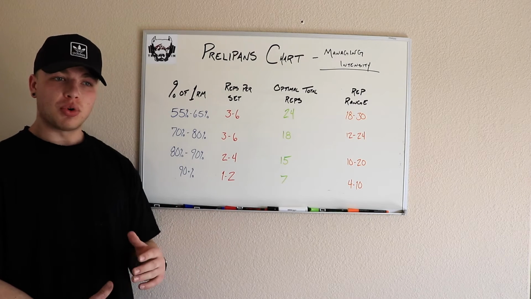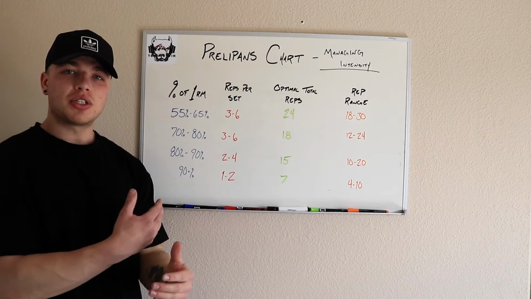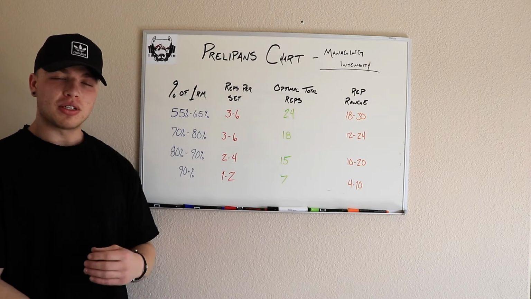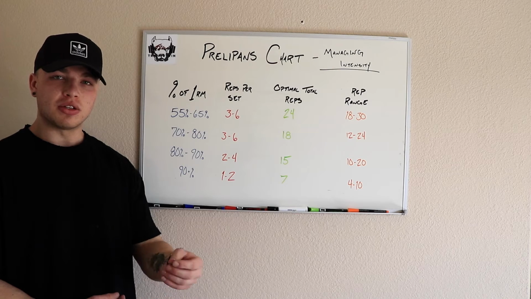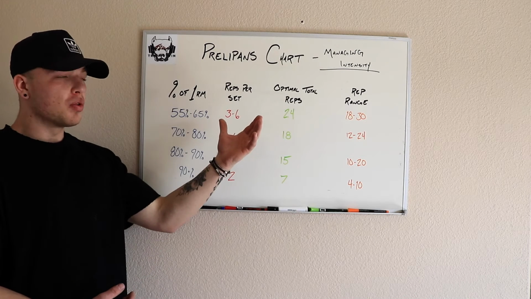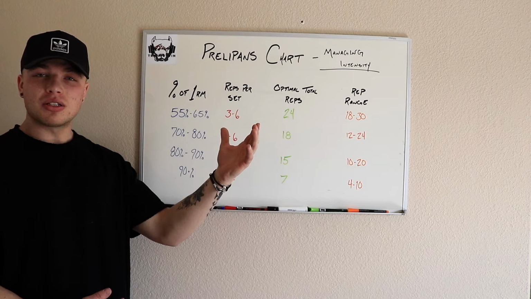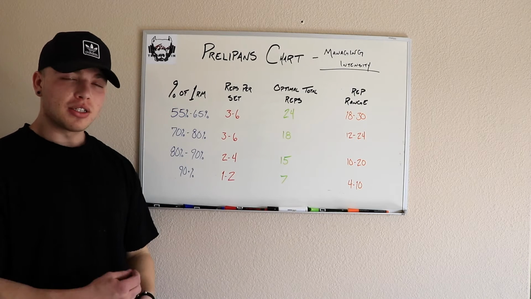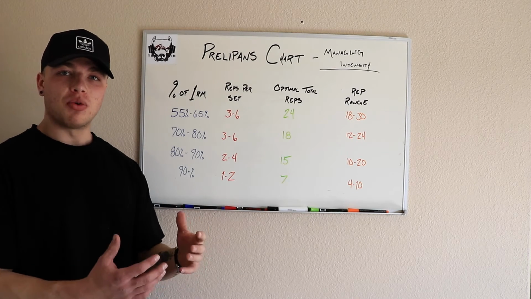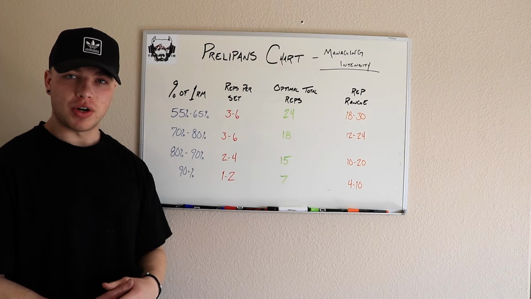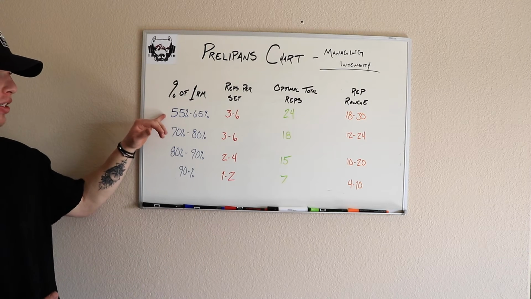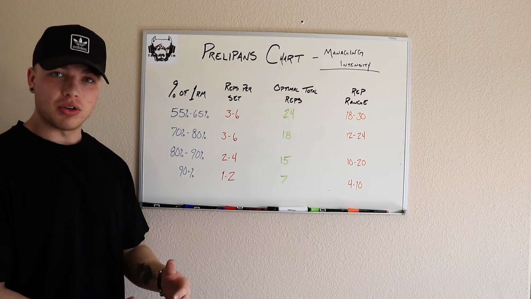If we have a program that has too much stimulus implied within the program itself, we can then begin to see a detraining effect or a regressing effect. So basically what this tool was built to create was to see solid supercompensation consistently by simply managing our volume throughout our training. So as you can see here, if we're working with some lower percentages, we can obviously work with some higher rep counts.